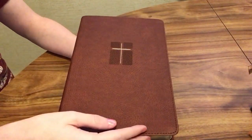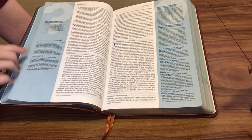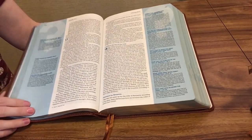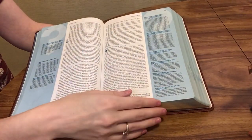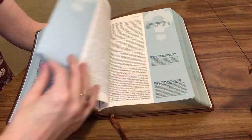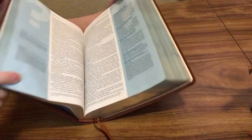Another one you could use is the Quest Study Bible, which is unique because instead of just having traditional study notes, it has questions and answers. You could journal about the questions in here and the answers they give, or maybe what you thought as opposed to what you found in there and what you learned. It just makes you think about the Bible in a fresh, new way.